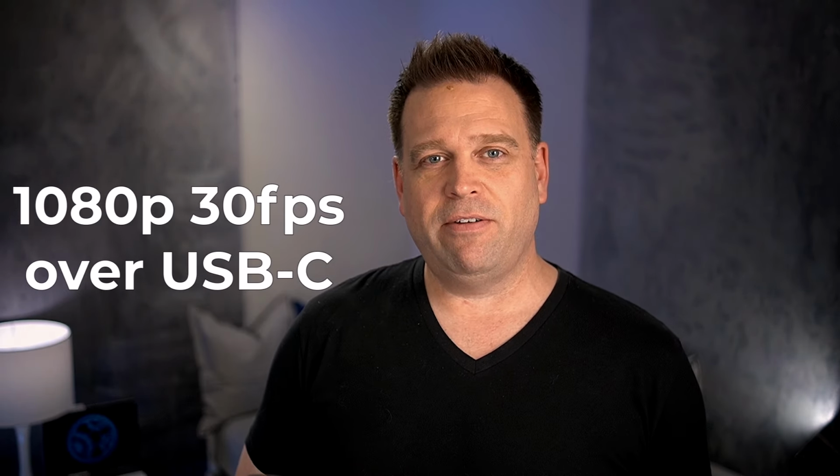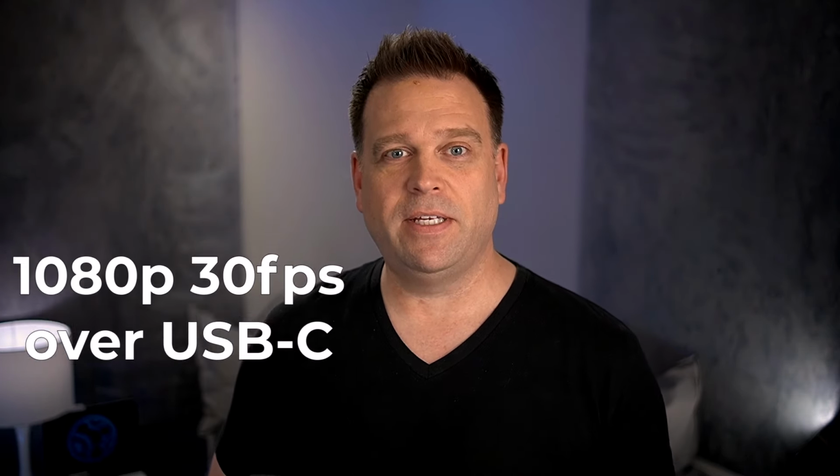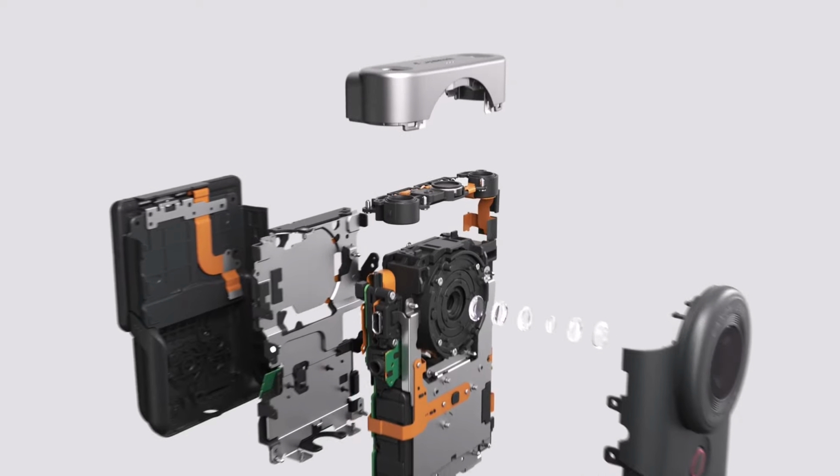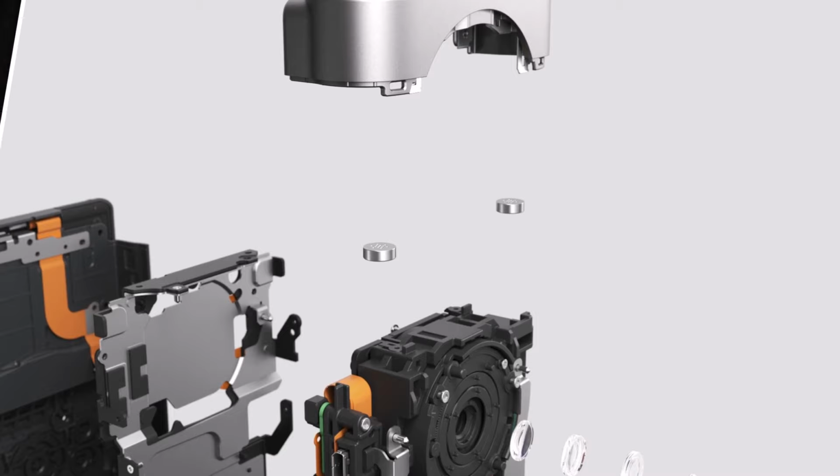So I've actually tested this out with my Sony cameras in the video that's linked on the screen here, and this one's actually feeding at 1080p 30 frames per second, the Canon PowerShot V10, which doesn't sound super impressive, but it's all that you tend to need for remote work or streaming, and many of those apps actually max out at 1080p at 30 frames per second or less. So what impressed me also about the PowerShot V10 was its onboard microphone. Now normally, onboard microphones in cameras or webcams suck, and they tend to capture a lot of room echo, whether they're in webcams or in proper expensive mirrorless cameras.